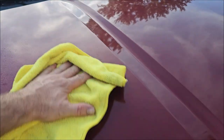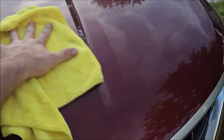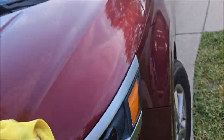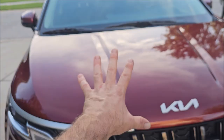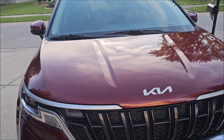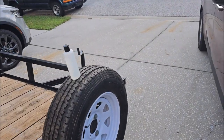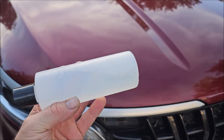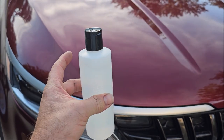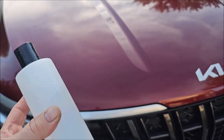I will be polishing this car at some point this year, but I'm going to put this product on the hood. I'm going to wait until it is no longer 115 degrees out here every single day like it has been for the past three months. So the surface at that point most would think is prepped — it's not. The Amplify prep solution that I released a few months ago literally adds about up to 30% more longevity to your protective product.